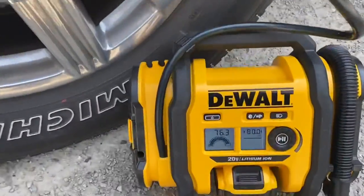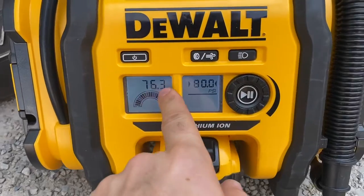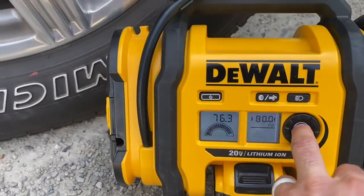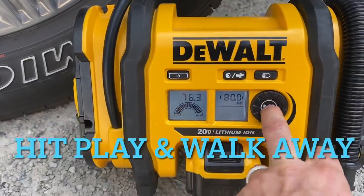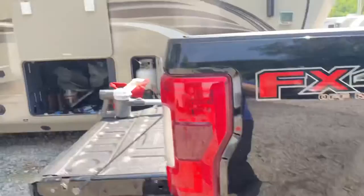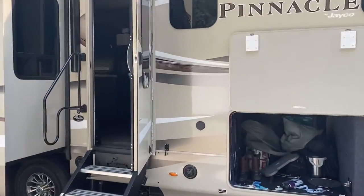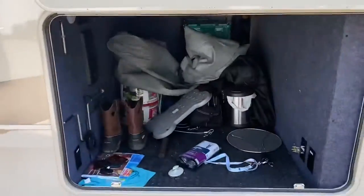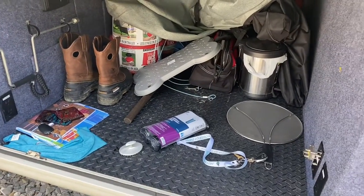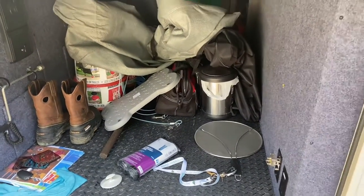I got the Michelins on the back of the truck — they're at 76 and they need to be at 80 because this camper is heavy. Going to hit play and walk away. I can come back to my camper, it's all vacuumed on the inside, and I'll blow out some of this mess, get it cleaned up, and be on my way.